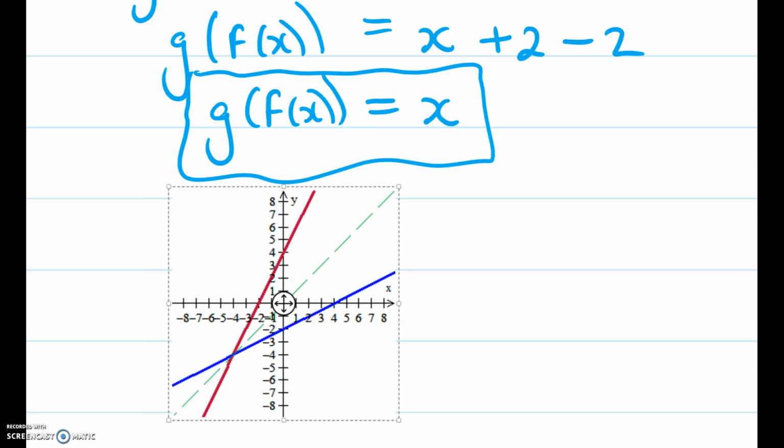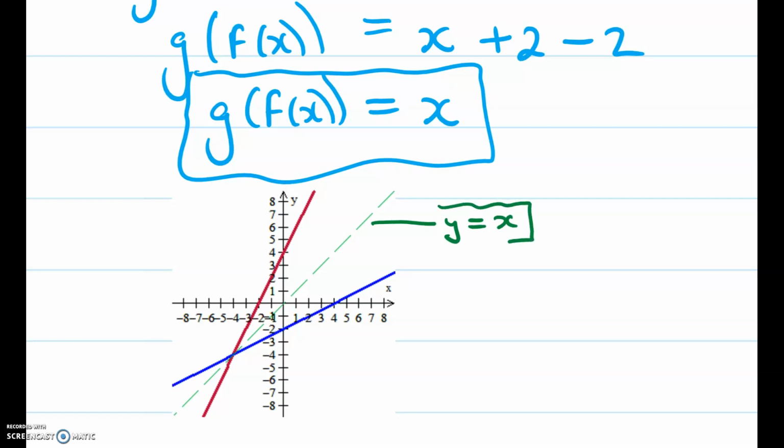And the line that splits them up the middle is the line y equals x. And you can see that it splits them symmetrically. In other words, one line is the reflection of the other in this line y equals x. And as long as the green line is always y equals x, okay, this has to be the line y equals x, then if two functions are the inverse of each other, you'll always get this pattern. You'll always have the two lines split exactly down the middle by the line y equals x. Okay? So hopefully that makes sense.